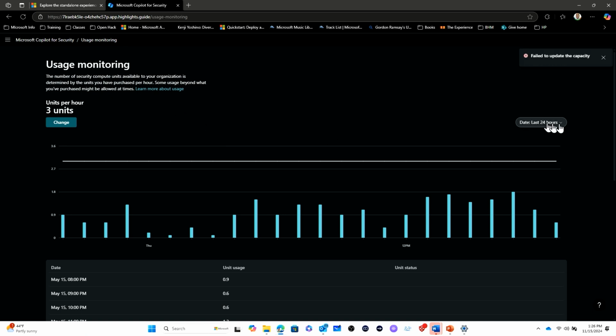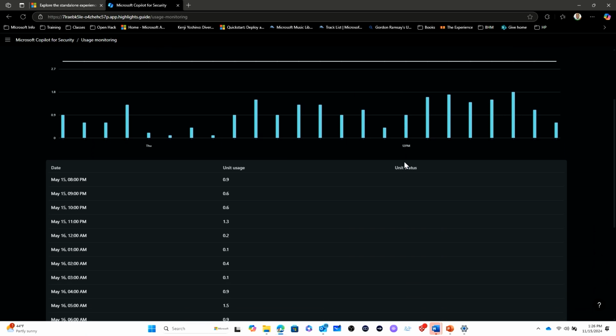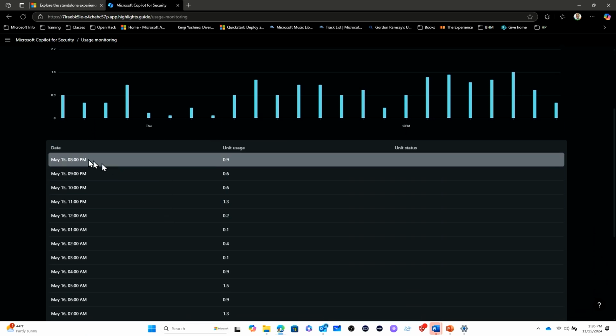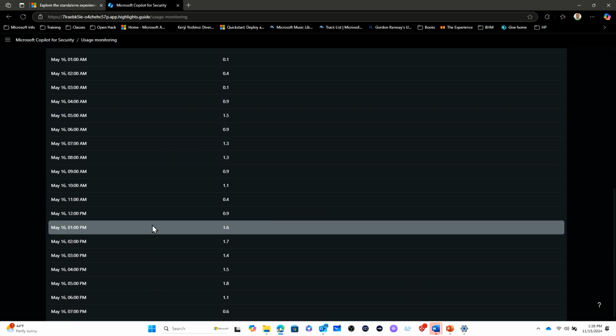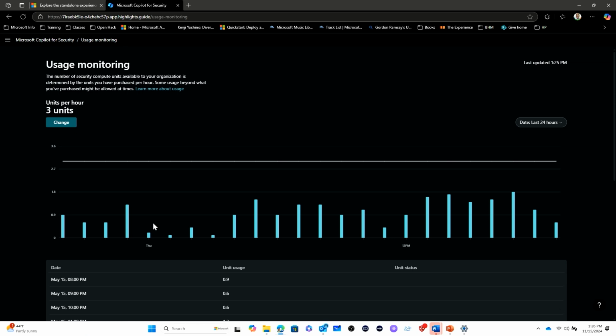I can look at this architecture over, say, a given range of time. I can look at this over the last 24 hours, the last 3 days, the last 7 days, or any customizable date range that I want to add. I also get specific status across time frames or time ranges when those things are being used organizationally. This allows me to make really effective decisions about what and how I allocate those compute resources. And that allows us to save money.